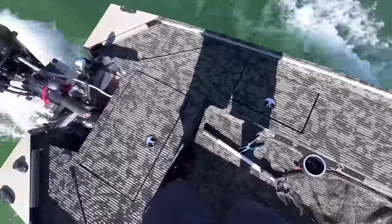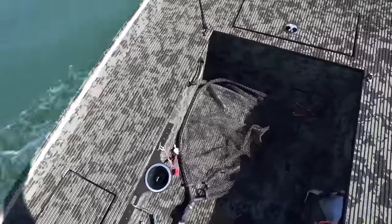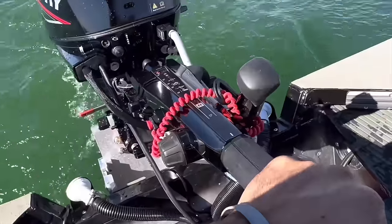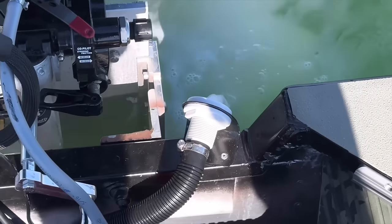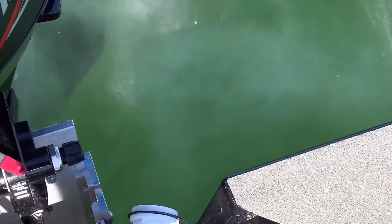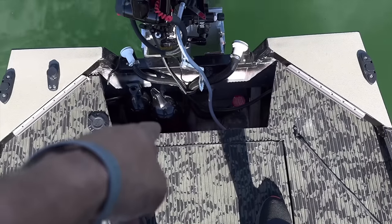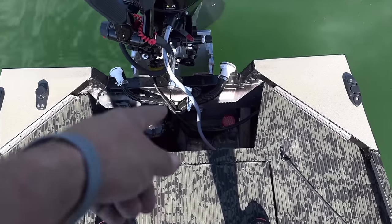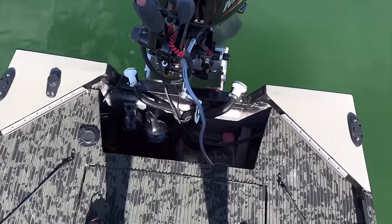Another thing we made were through-hole brackets that fit right there on the top of the transom. And those have been exceptionally useful. I am tired of drilling a hole out the side of the boat. That is for old style stuff. It does not work with the new conversion stuff. It is terrible to even try to retrofit that to an upgraded build like this. So the best place to do it is right over the transom. You can see it actually leaving your boat and you know, confirmation, those things are actually working.